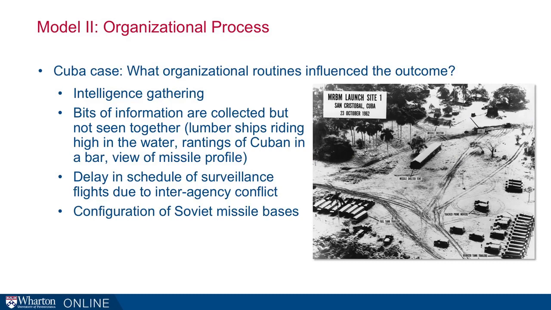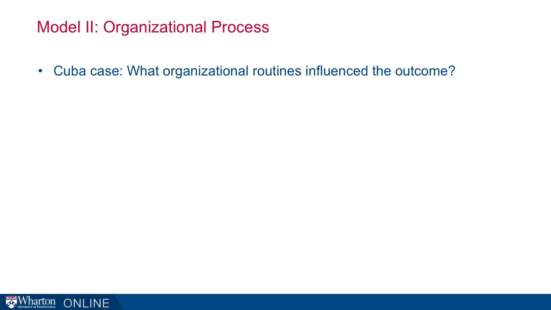One of the most profound examples: the configuration of Soviet missile bases made a critical difference. Here's a map — a close-up of what they observed on the first day of the crisis. They knew it was a missile installation because each element — the tanks, the trucks, the tents covering missile materials — were laid out in exactly the same way in Cuba as at every other Soviet missile site in the world. A Soviet commander arrived, opened the handbook for setting up a missile site, and followed the plan. That routine made it trivial for the US to diagnose the site from aerial photography — purely the product of organizational process.